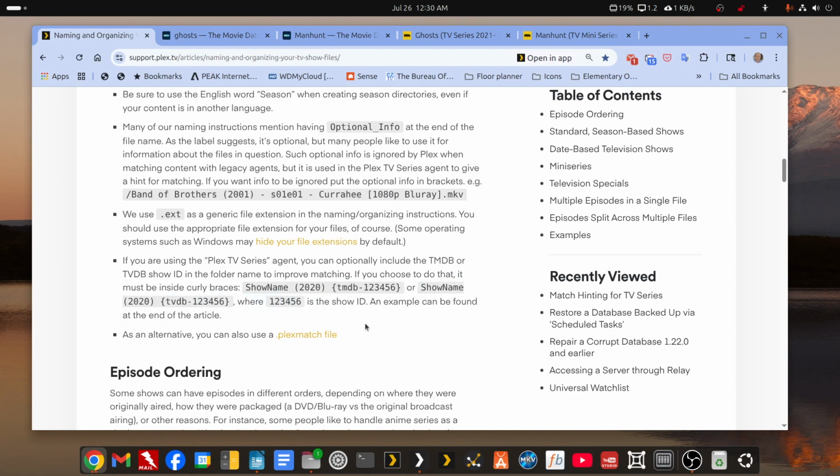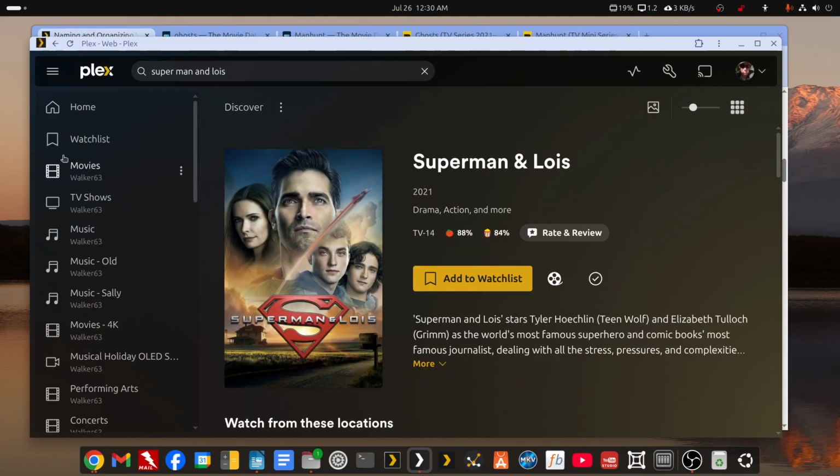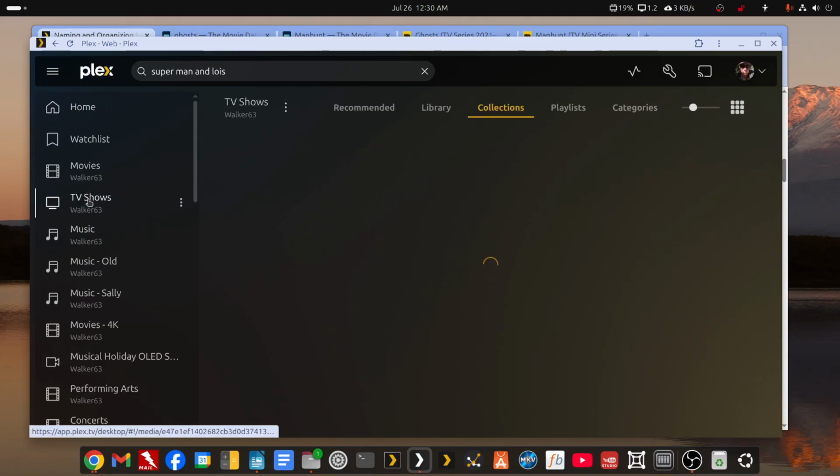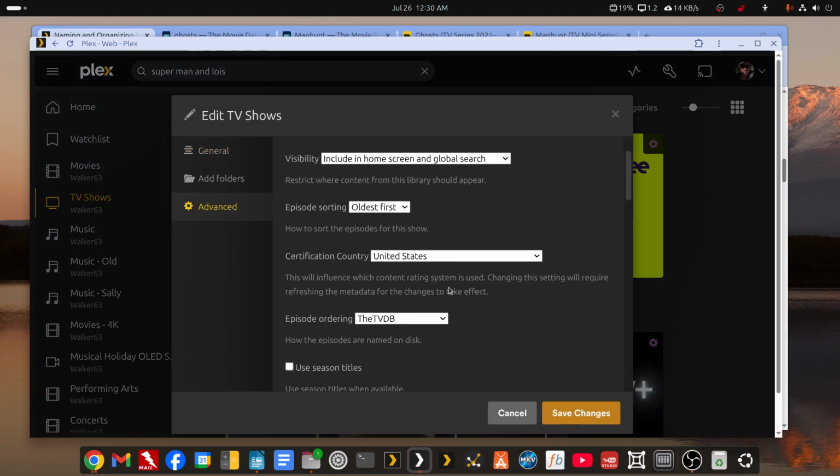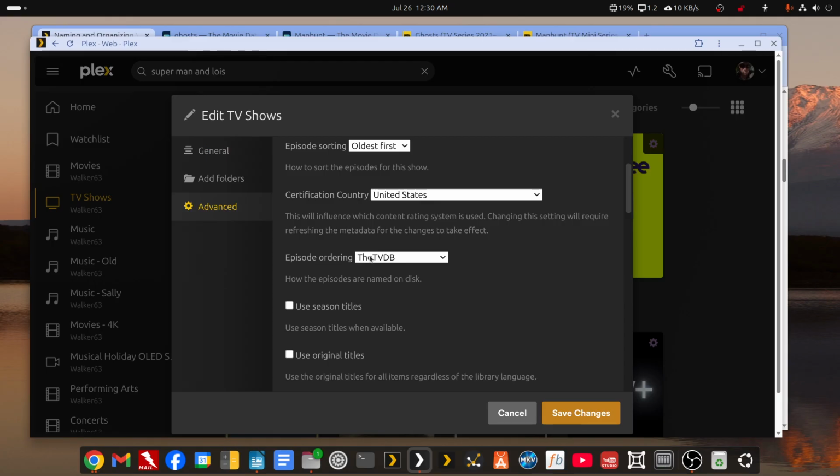And you have to remember that sometimes shows are listed slightly differently or the same or a lot differently between these two databases. And Plex, let's pull up Plex. Let's go to my default TV show library and edit it. By default, when you create a TV show library, it's pulling episode ordering from the TMDB, the movie database. So if you don't change that, you should name everything from the movie database. And if you have to name something from the TV database, either from aired or the DVD listing, you can change that at the show level.